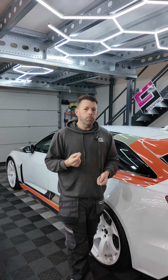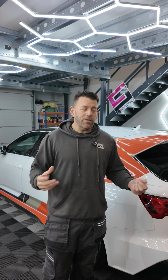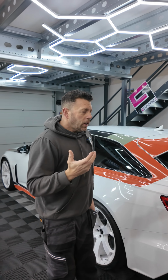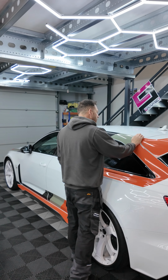Leaving the graphics unprotected. So the reality is, removing the graphics isn't really feasible, and it's a massive expense for no reason. The other issue with that is this is a limited edition car. It's a very special car. By removing those graphics, are you devaluing that car? Because there will be some buyers out there who won't want that based on that input. Now, I'd rather PPF over these because it's protecting the vinyl, like we said.